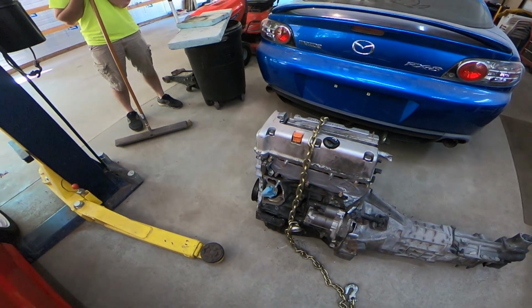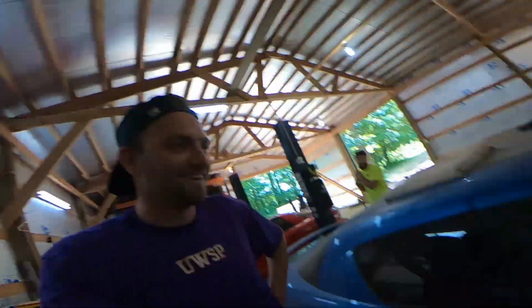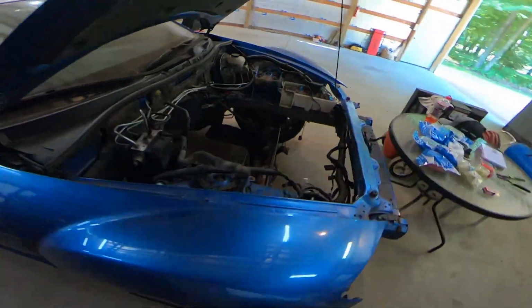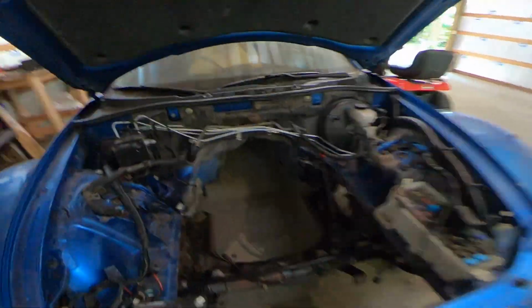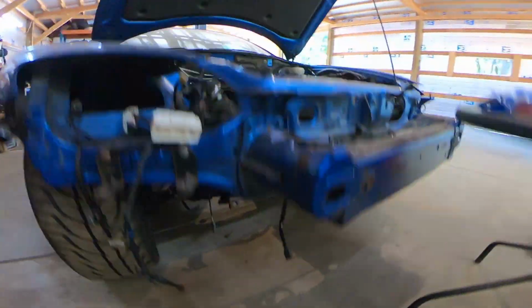This is a bolt-in kit, right? It's a bolt-in kit, yeah. We're gonna figure that out. More to come on that. But some things gotta get probably cut, probably moved, cut some more, and moved again. But we're gonna figure that out. Yes, that is correct. We're doing a K20a2 swap on an RX8.